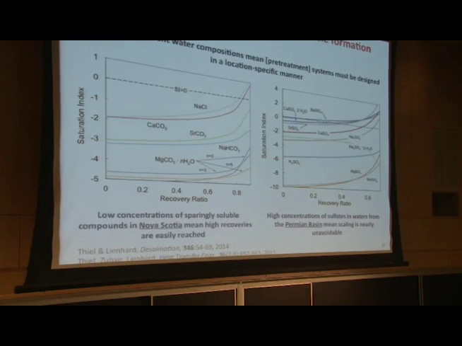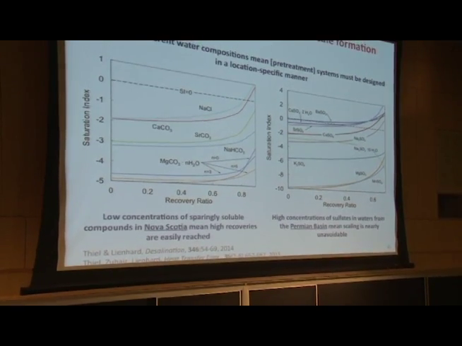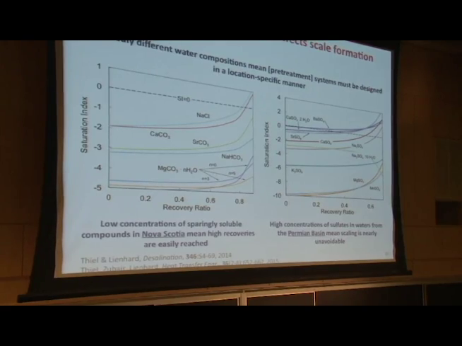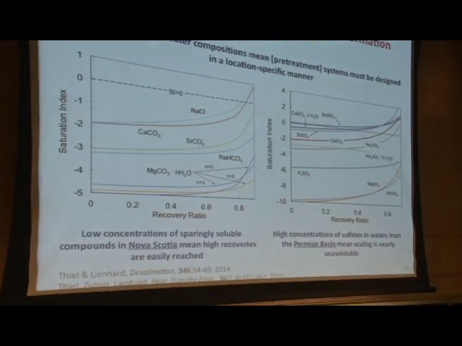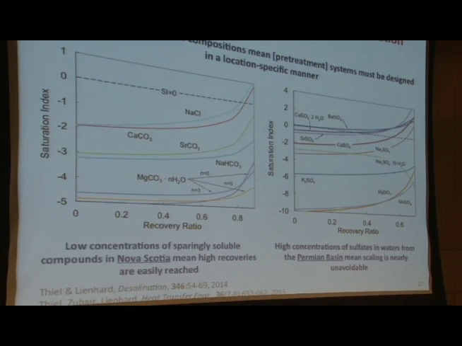You have some other challenges as well, because as you start to remove water from seawater, from produced water, from any of these things, you'll hit a point at which you reach the solubility limits for one ion or another. For the waters from Nova Scotia, you don't have a lot of stuff that's insoluble. In fact, the first thing that really starts to precipitate is sodium chloride, which is often actually relatively easy to clean out of your equipment if you do have fouling. On the other hand, if you look at the water from Texas, almost immediately you're coming out near saturation with barite. You've got strontium sulfate as well. You've got calcium sulfate. These things are coming out right away.